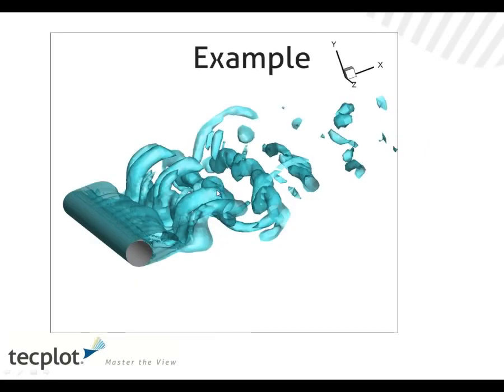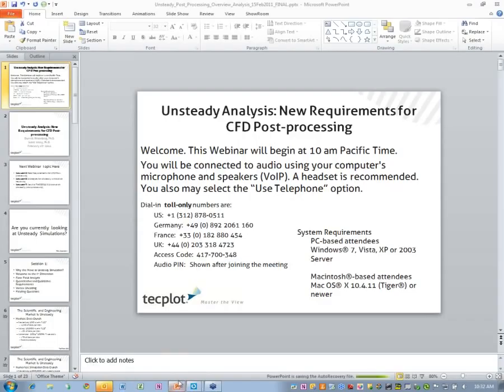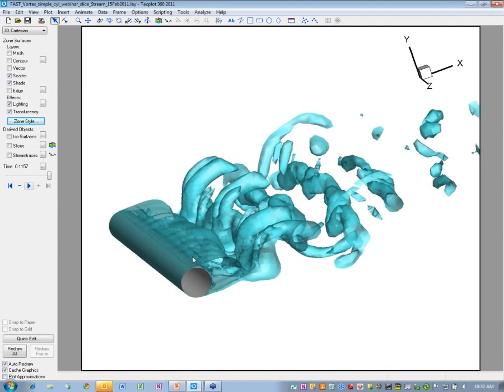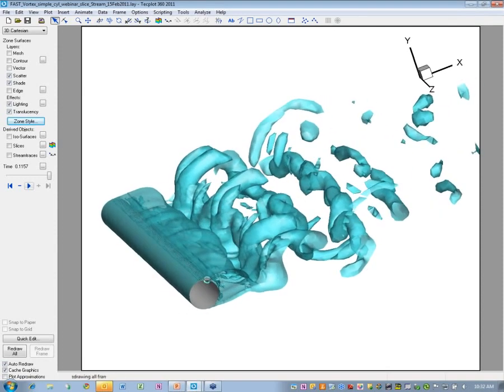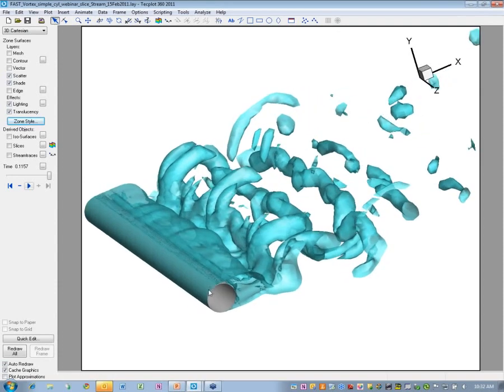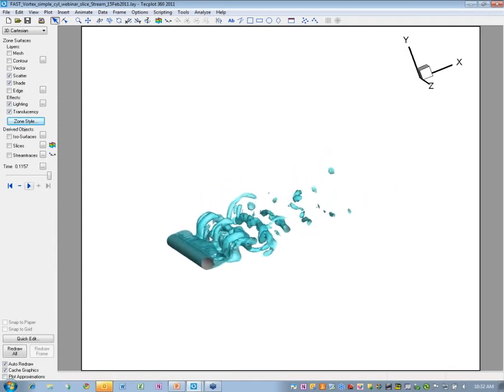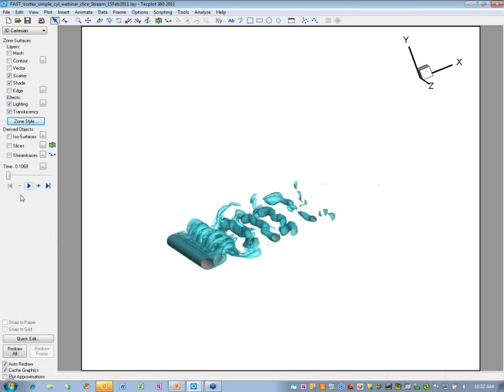Let's take a look at an example. We'll just pop into Tecplot. So this is an example, the same one I'm looking at, waiting for the next screen. I know the update rate looks like it's not totally perfect, but one thing we can do is make the image a little bit smaller, and it might update a little faster.